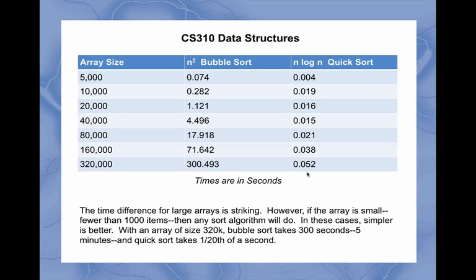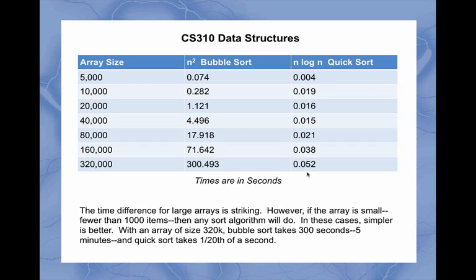We should comment here that with small arrays it really doesn't matter. You might be thinking, why would anyone ever use a slow algorithm, because the n log n algorithms are so much faster? Is there a place for the n squared algorithms at all in a program? And the answer is yes, there is, because they are so much simpler.